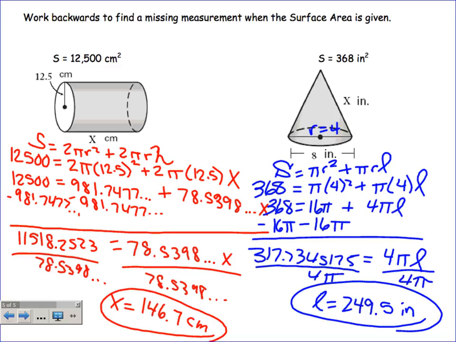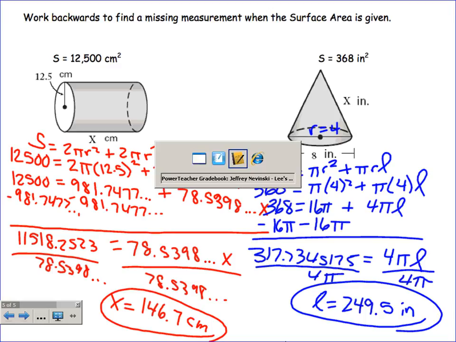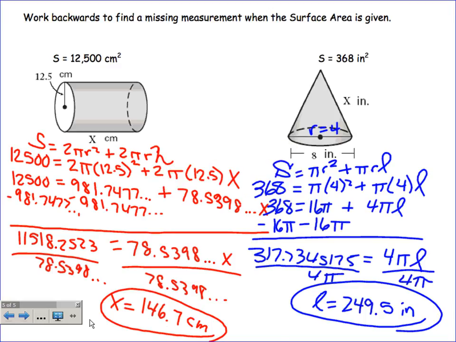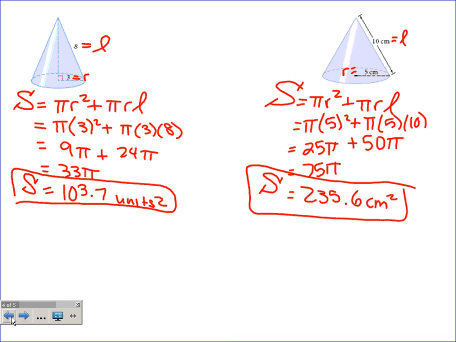What do you guys think? Is it awesome? Too many numbers. It's awesome. Remember that when we're working backwards on this stuff, you need to make sure that you're using all the decimals. It's kind of a pain in the butt, I know. But this is a lot easier, isn't it? So this kind of makes up for it.